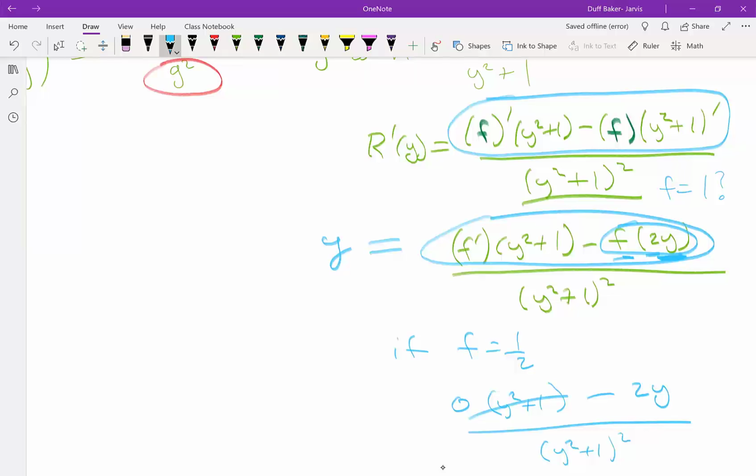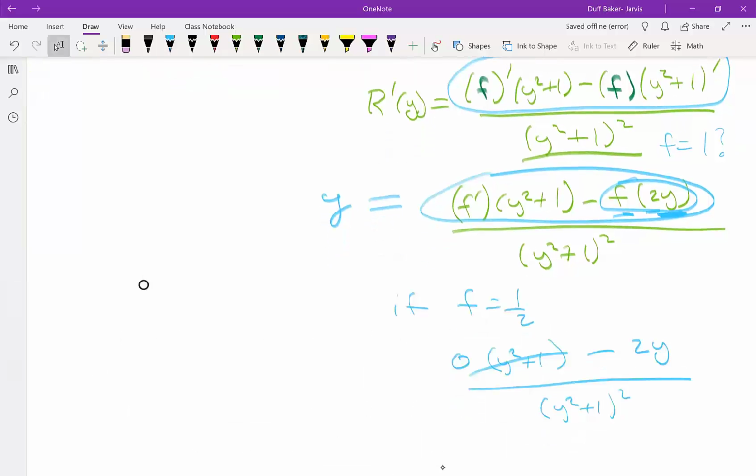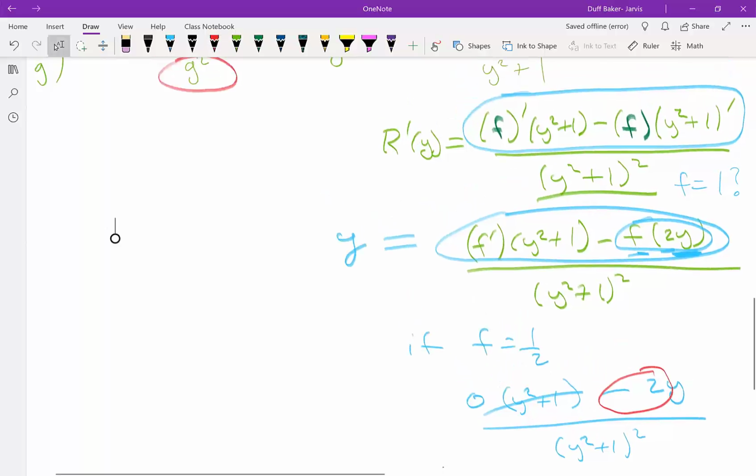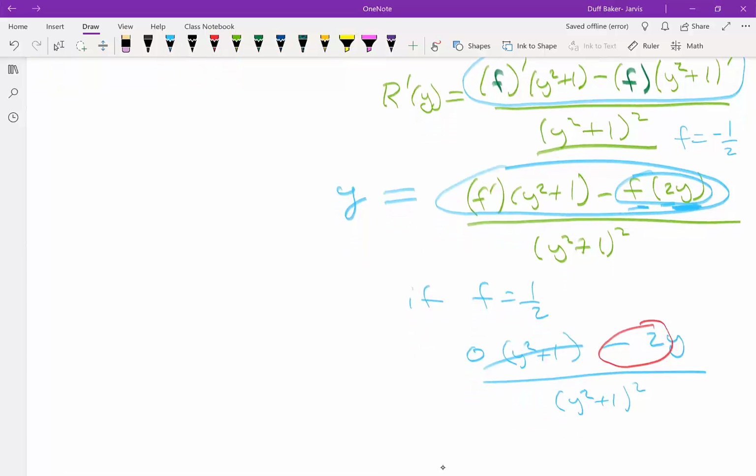So that's getting a lot closer, right? That's almost exactly what we want, except the part that's wrong is we don't like this minus 2. So to fix that, what if we change our guess, instead of f being 1, to get rid of the minus 2, we're going to take a minus to cancel the minus and divide by 2 to cancel the 2 out. Then what you'll end up with here is minus a half times 2y.